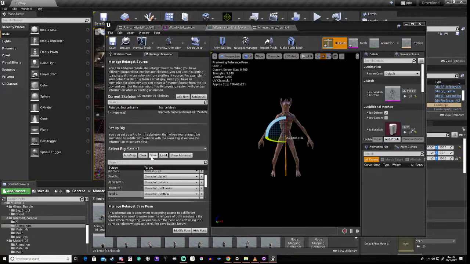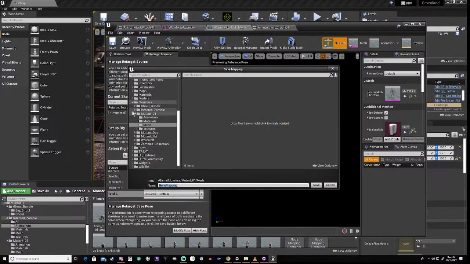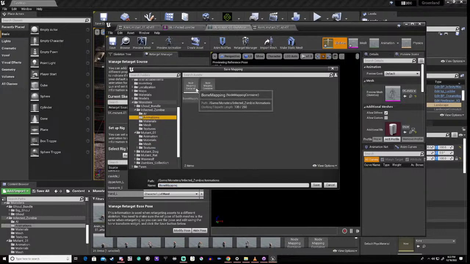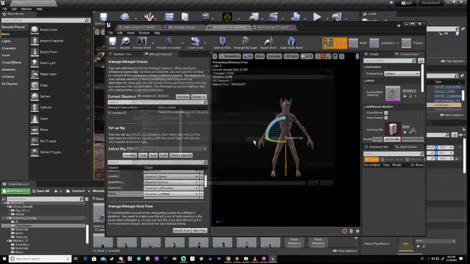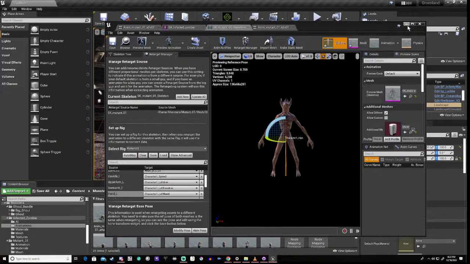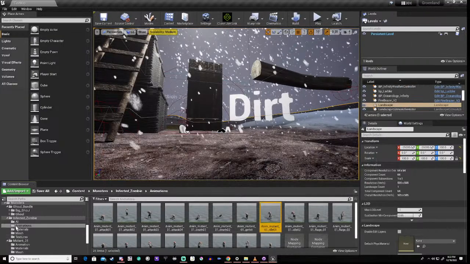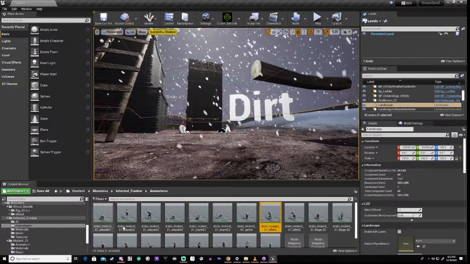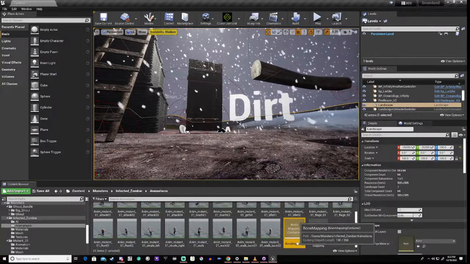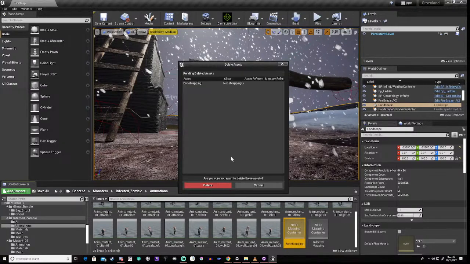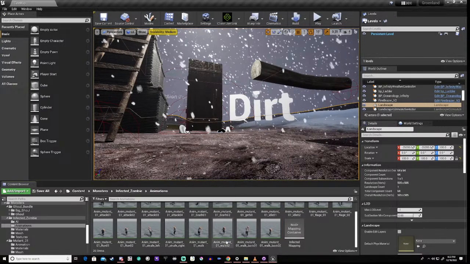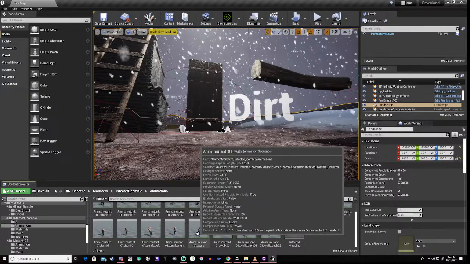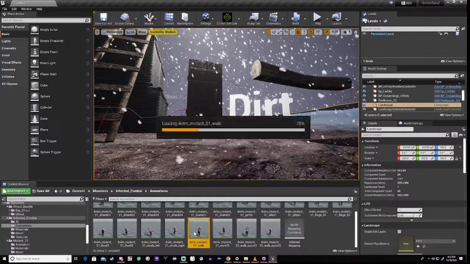Did I actually save that? So we're going to get rid of that. And now, I don't know if I need to retarget these again.